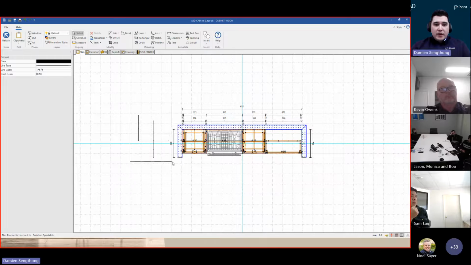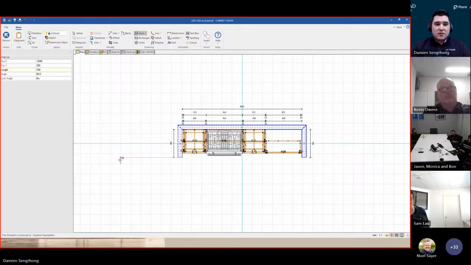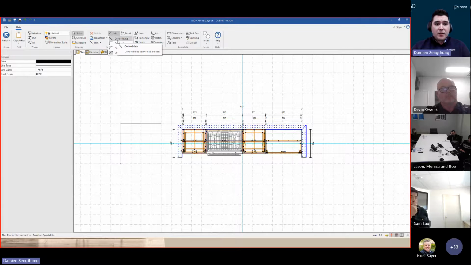I will be removing this example of CAD to demonstrate the next options, which is under the join functionality here. So what I'll do is I'll just place in 2 lines again as an L shape, as this will be the most relevant way to demonstrate these functions. So with join, you have 4 other options here. The first one being consolidate. Now, consolidate will allow you to select 2 lines and then form them to create a singular polyline.